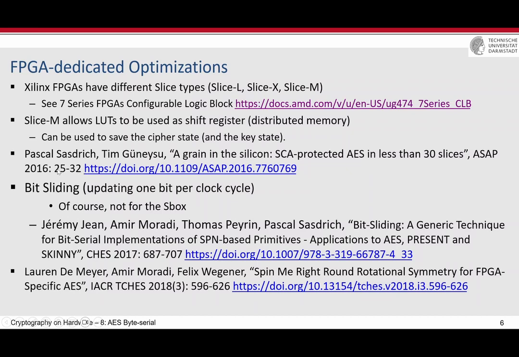which was published in 2016, actually uses Spartan 6 dedicated modules, and you can use distributed memories in a slice M, meaning that, similar to block RAM, you can have some memory bits inside the lookup tables.